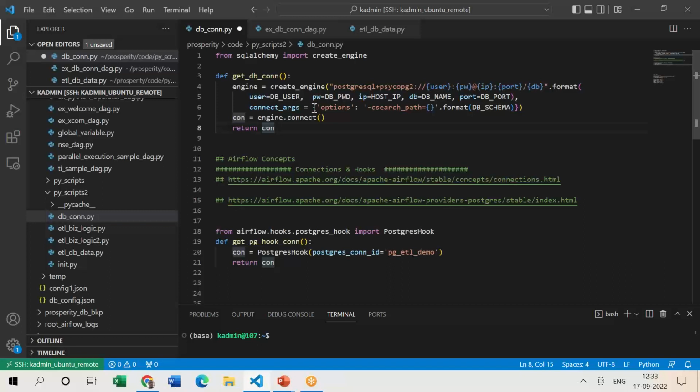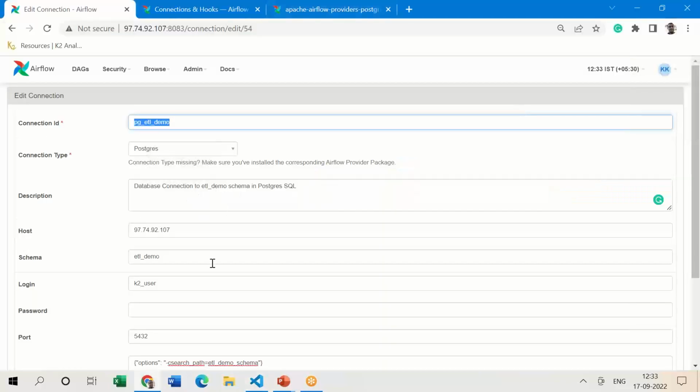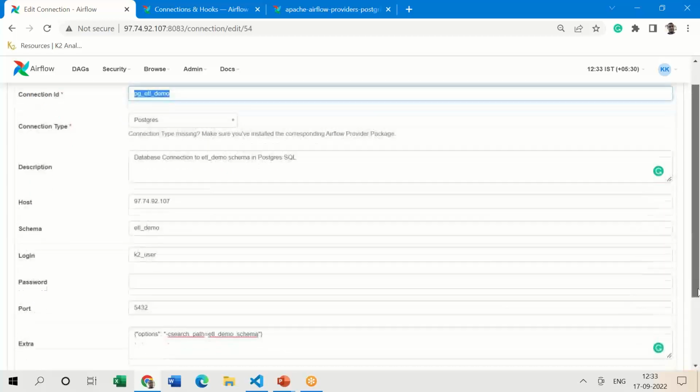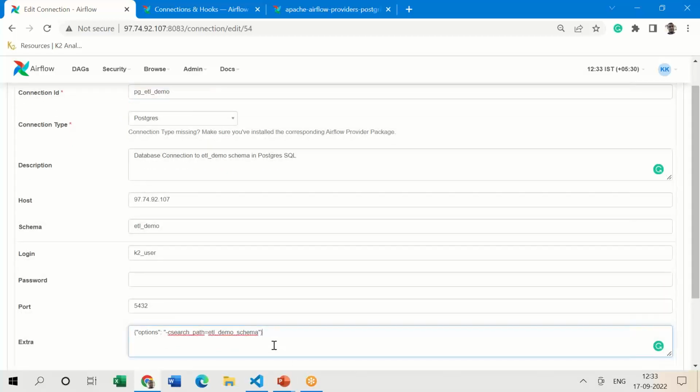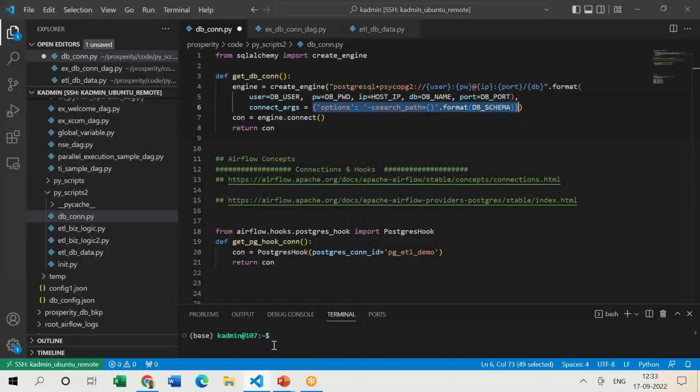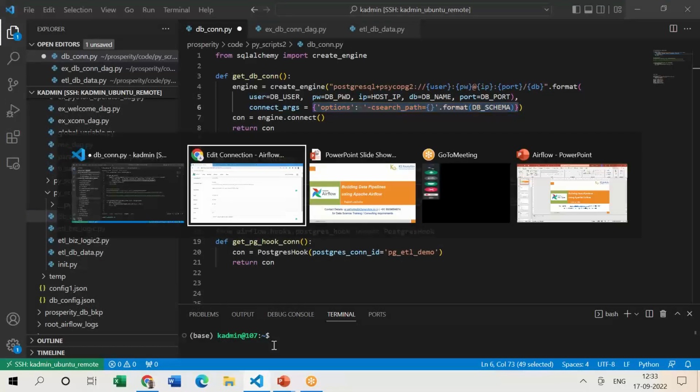This, you note, is a JSON, and this JSON, the additional parameters, is exactly what we pass here in extras.